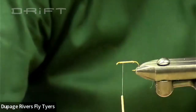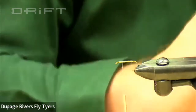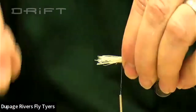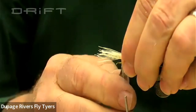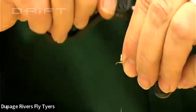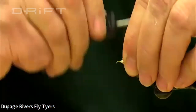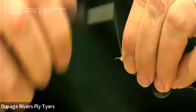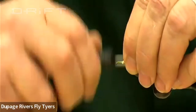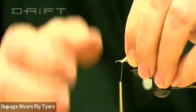One to two dozen fibers or so for the tail. This time you're going to measure and cut. You're going to cut away the excess right away. One pinch wrap and then flare it. And in the flare, take your thread back and lock it in. So hopefully, even with the slick stuff, you've got twist under control already.